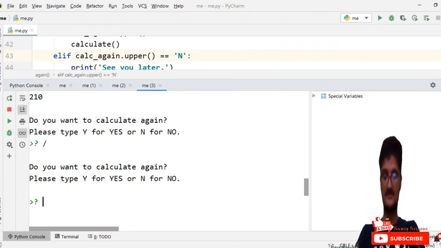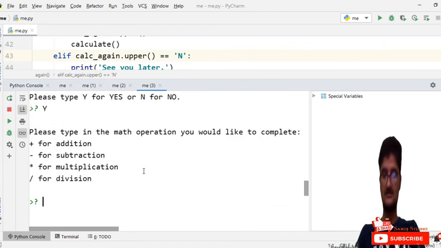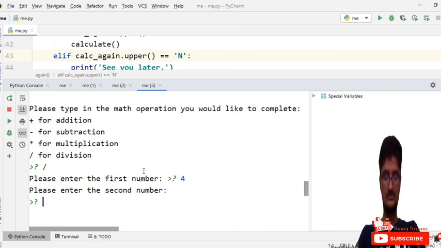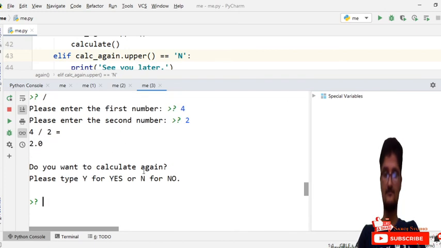Sorry, if we just want to calculate again, then we must write y or n. So we are calculating again, using division operation over here. We are dividing 4 by 2.